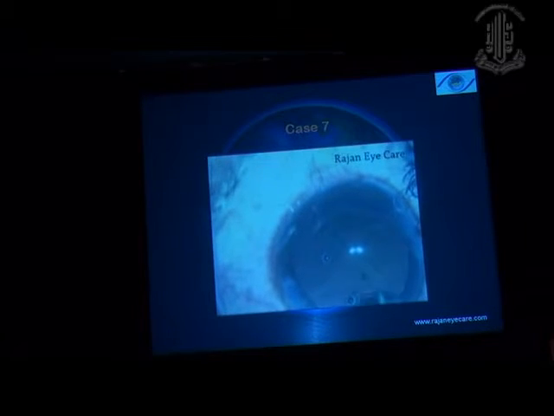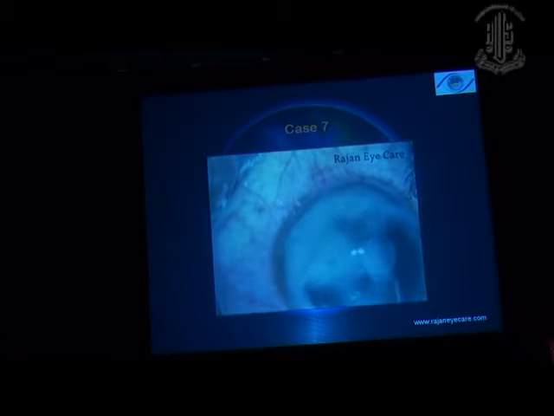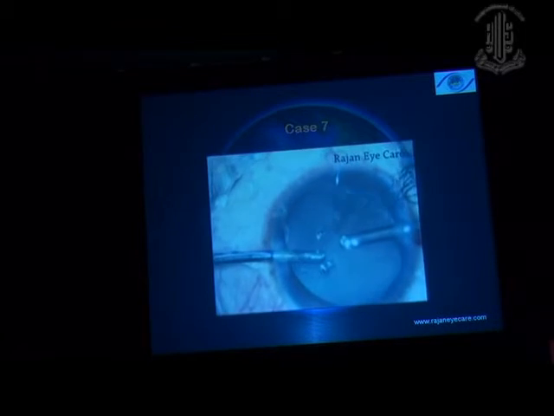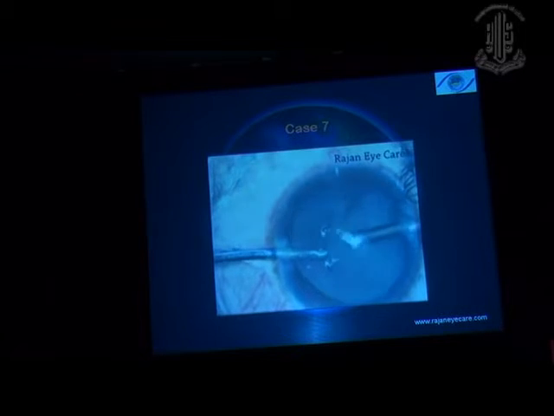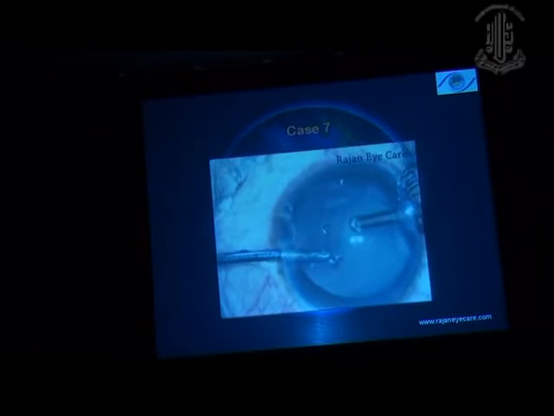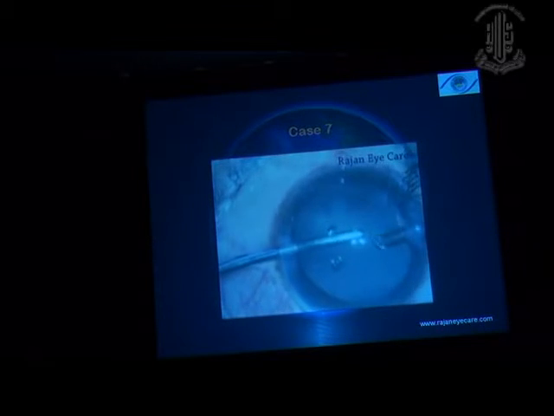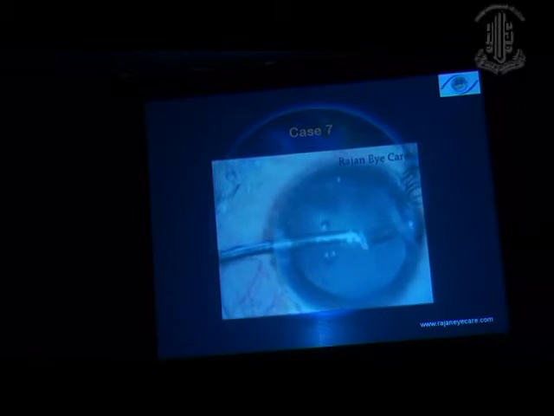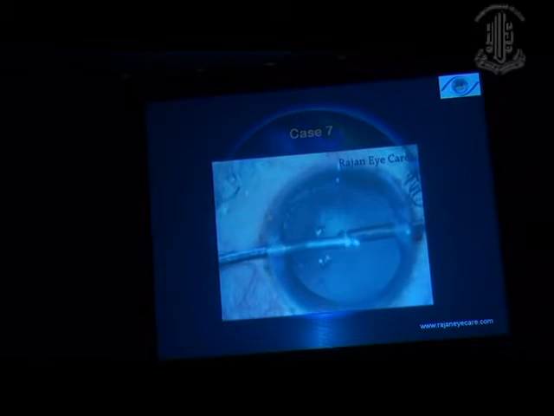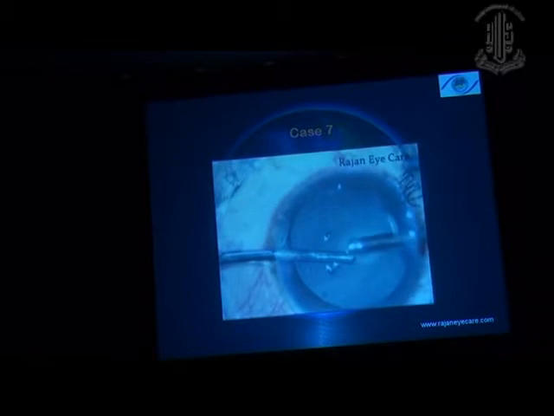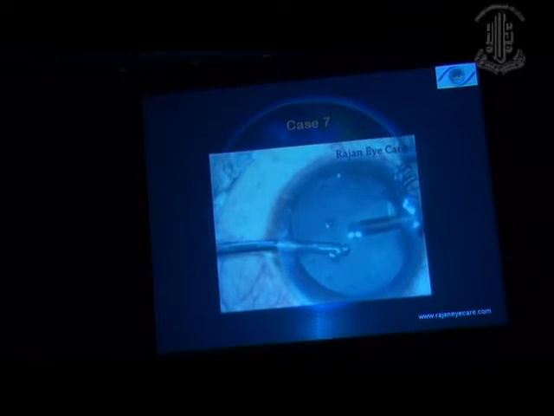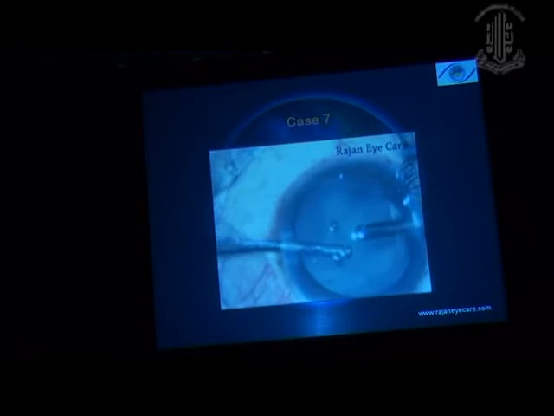Here, you can see in case 7, it's important that you use tricot. Preservative free tricot is available in the form of orocot, or even I think many companies are making it now. Make sure that you put that in the anterior chamber in the beginning, not after you do a vitrectomy. After you do some vitrectomy, if you put the tricot, the whole tricot will go into the vitreous cavity, and post-operatively the patient will have secondary glaucoma as well. So you don't want to have that.